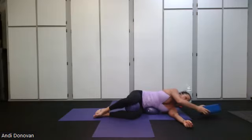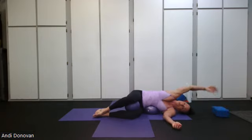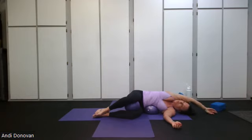And then we'll drape the arm up and over the ear. At this point again, I feel like I don't need the block anymore, so I'm going to remove it from underneath my head. And we're going to take a few deep breaths here. If the arm over the ear doesn't work, just go ahead and relax it on your body. One more big breath.